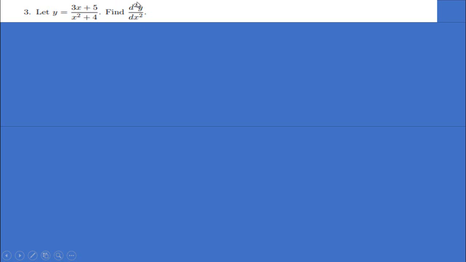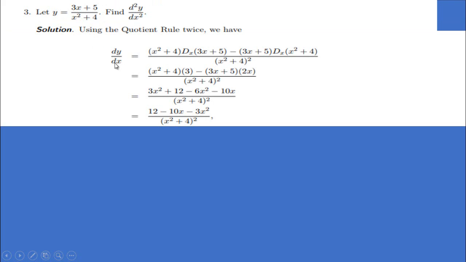So if we're going to find the second order of the derivative, the higher derivative, of 3x plus 5 over x squared plus 5, you can use the low d high. So that is low d high minus high d low, over low squared. So you've got copy of the denominator times the derivative of 3x, which is 3, then copy, and the derivative of this is 2x, minus in between. So you will get 3x squared plus 12 minus 6x squared minus 10x. Then you will get negative 3x squared, negative 10x, and plus 12 over x squared plus 4.